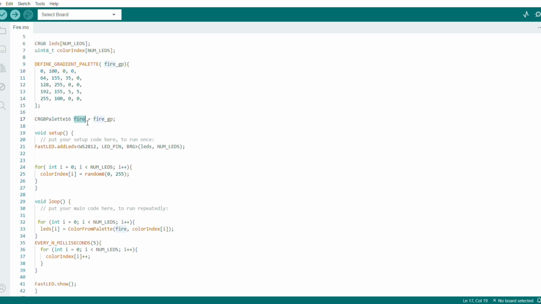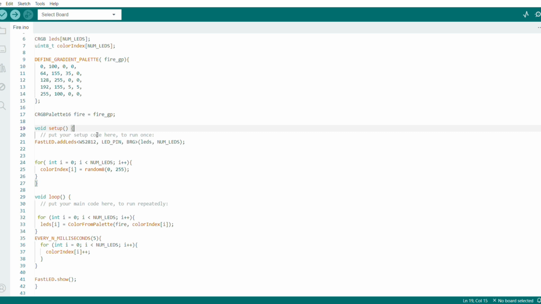And then likewise, we're just setting all this up. We're defining random numbers, so they all start out with a random fire color to begin with. And then we go to the void loop. For the number of LEDs, we're going to give it a palette color. So very basic. And then every 5 milliseconds, which is really quick, we're going to increase the palette color by 1, so it gradually moves between the palette colors. And then we're just going to show the LED. And that's pretty much how it works.